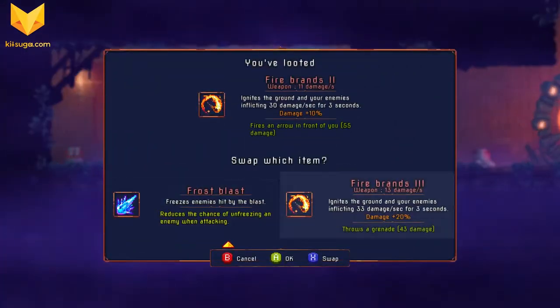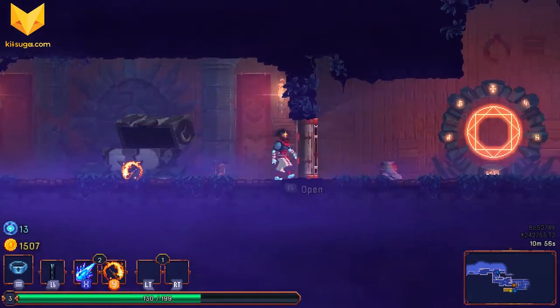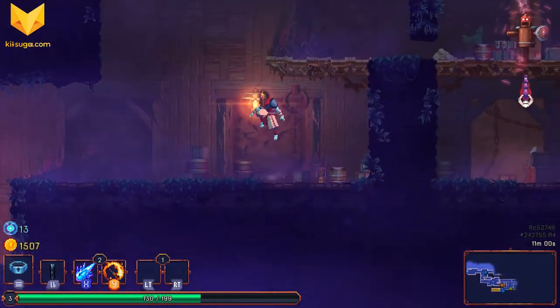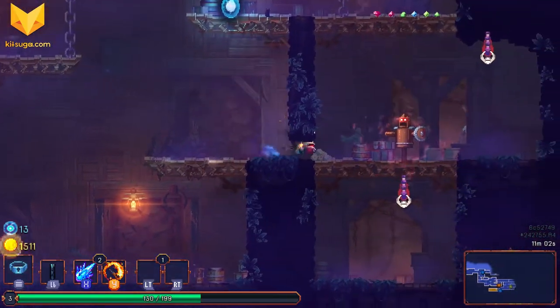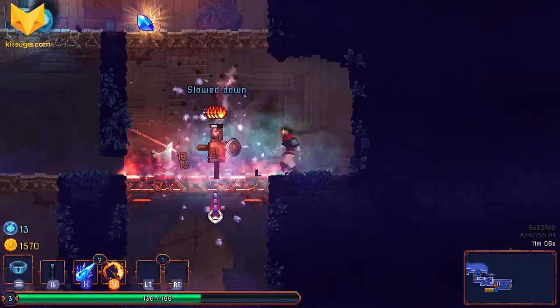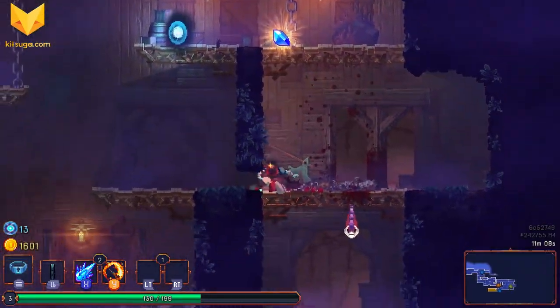So just so you can see the different item levels. Fire is an arrow in front of you for 55 damage. Damage plus 10%. This one's damage plus 20%. So just a little bit better. If you think of it sort of D&D style, like plus 1, plus 2, plus 3 weapons, those continue to go up as you get those upgrades. More and more upgrades means more and more damage and more ability. So you can see there, we're doing more damage now.